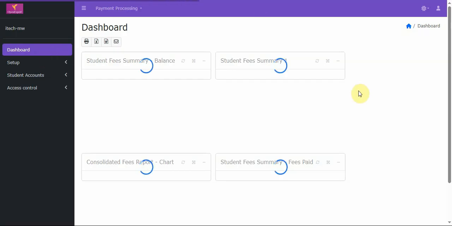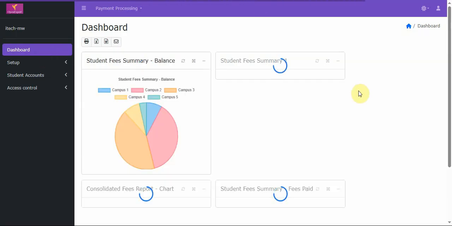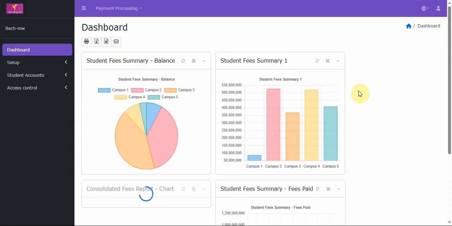I think I've already also explained the dashboard, which is a summary of reporting within the system so that you can get a quick overview of the financial position with regards to what we currently have in the system. So these are customizable reports where further reports can also then be added. So this is what OpenExpert does. It's there to streamline, improve efficiency, as well as handling of student affairs, as well as the financial side in terms of the fees that they are paying and tracking who has paid and who has not, what is owed and what has so far been processed. So this is OpenExpert administration.